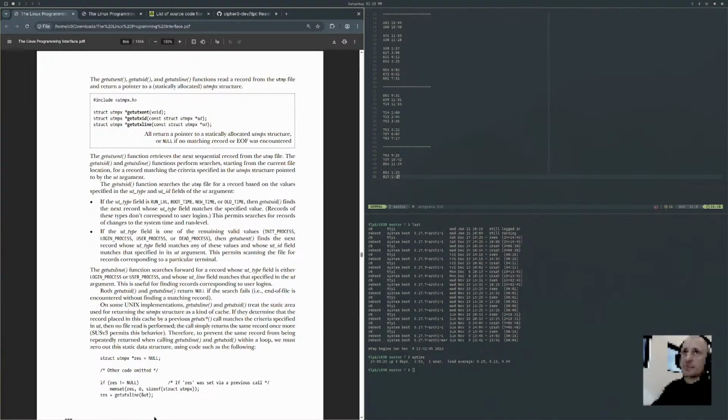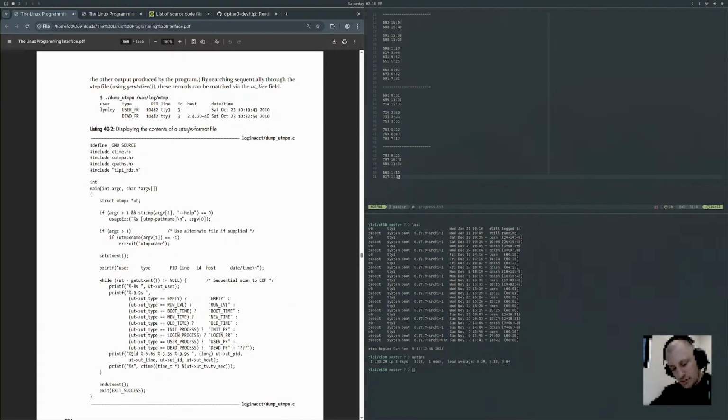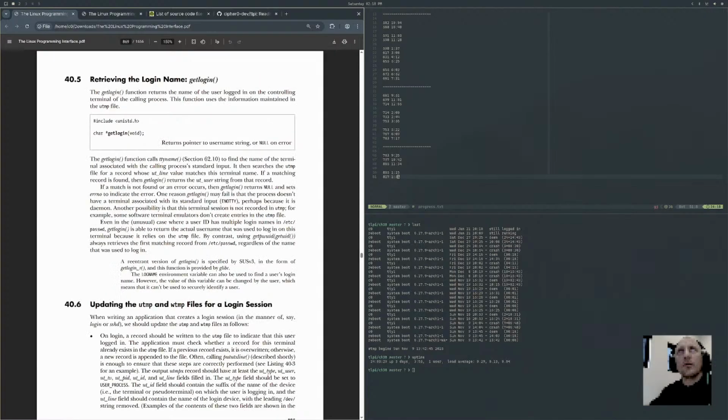I don't really care about these functions. I'm going to skip over them. So this is just a program that dumps the stuff out, which I already have a program that does that. Very well.